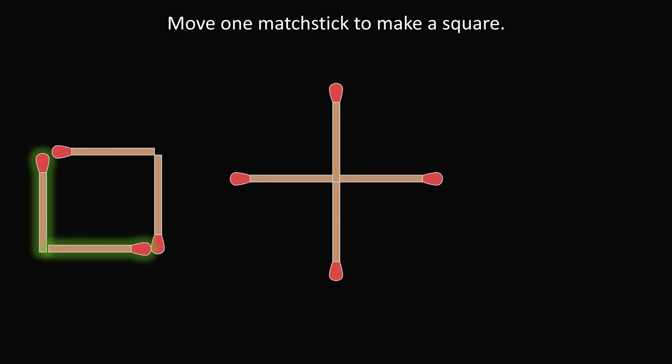Puzzle 6. Here we have four matchsticks that are arranged in the shape of a cross. The challenge is to move exactly one matchstick to make a square. Once again, this is a seemingly impossible puzzle. If you wanted to make the matchsticks to form the edges of a square, it would seem we would have to move two of the matchsticks to make a square arrangement. So, how can we make a square by moving just one matchstick?